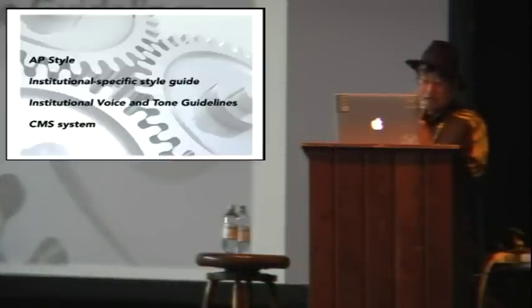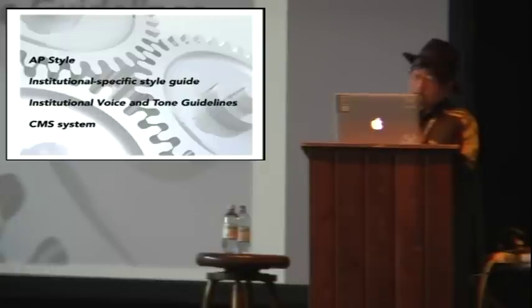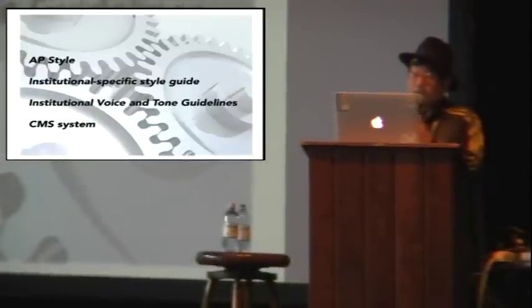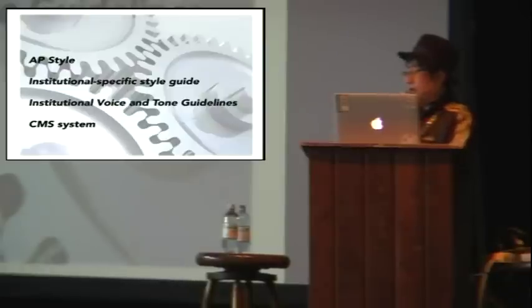These are the things that we needed to do. We make sure that we use AP style. We follow institutional-specific style guidelines. And also, the important thing is institutional voice and tone guidelines. Paraphrasing from those guidelines — something I really heartily agree with — we communicate with our peers as credible colleagues. They use the information in order to perform job duties and to make best business decisions. Their pride for working for the company is impacted by the tone we use to communicate with them. And I couldn't agree more. Those are some of the things that we used as frameworks to work within.